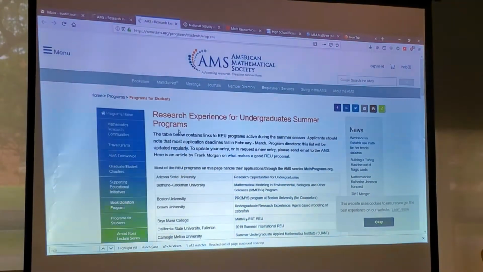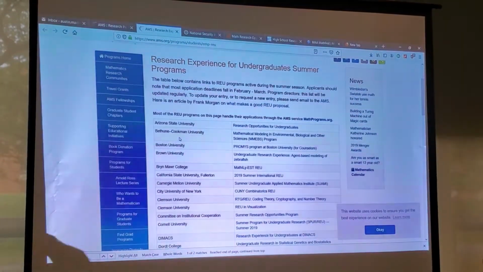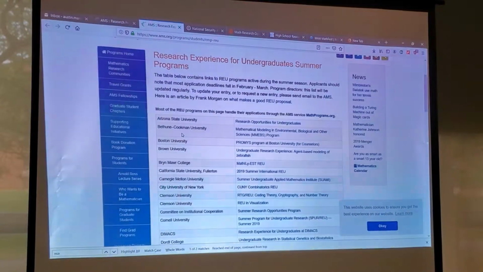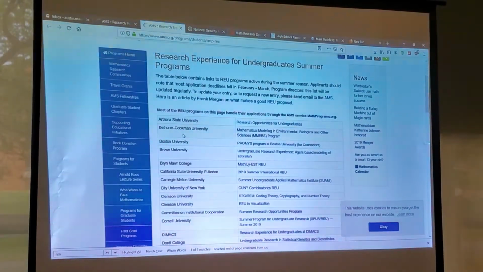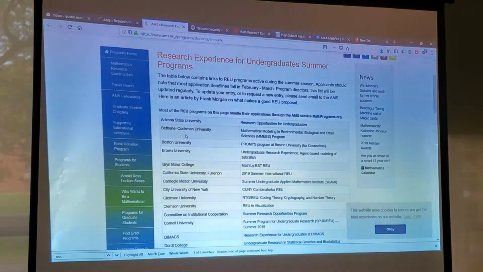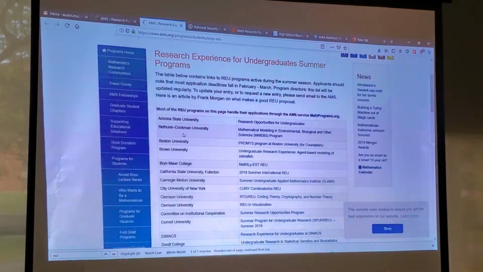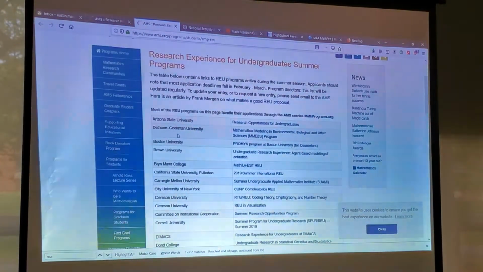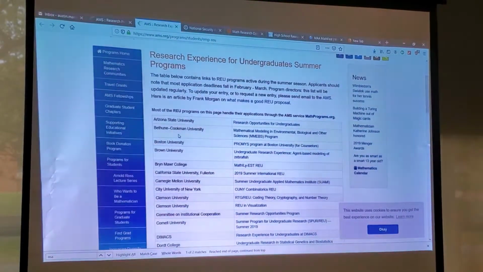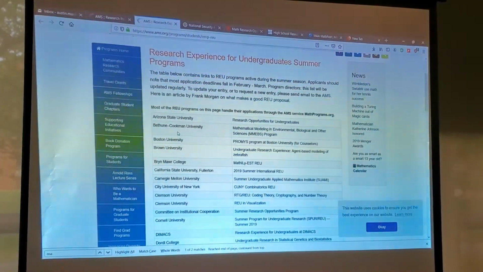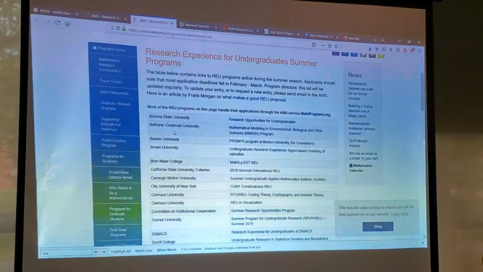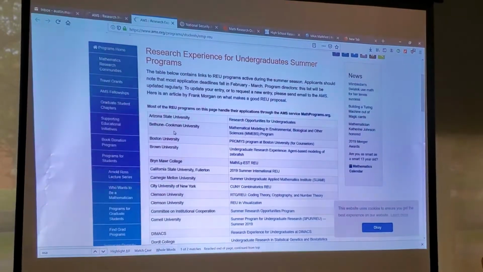Second thing. So here are the RUs that I was talking about. So this is basically a list of possible RUs. This is not a complete list, but it's pretty big. Okay. So the National Security Agency, NSA, has their own mathematics program. I'm not sure if they classify it as an RU, but fairly sure they have one. As you can see, Cornell has one. That's pretty cool. Some of them are combinatorics related. Some of them are number theory related, as you see here. That's pretty cool. There's a lot of different types.